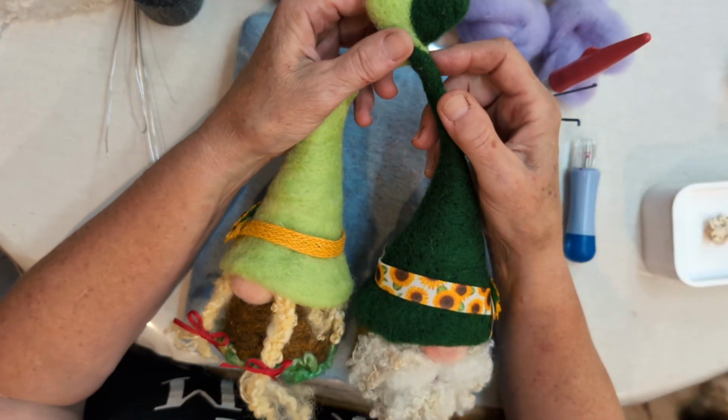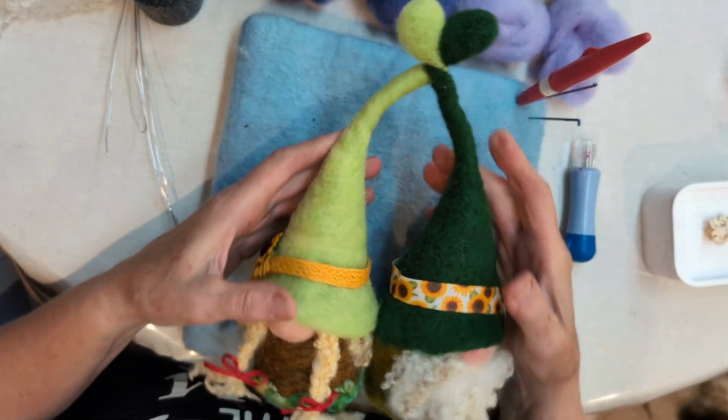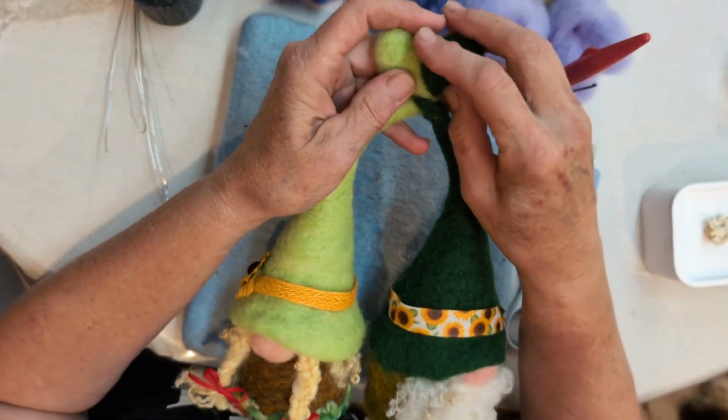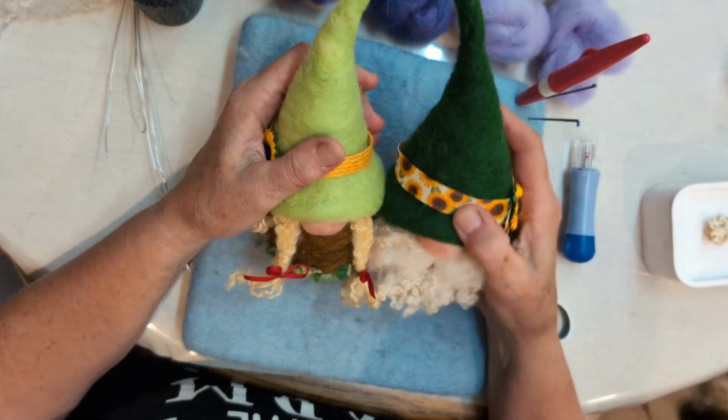So today we are making love gnomes. Aren't they the cutest thing ever? They're attached. They do not come apart. They don't untwist. I'm going to show you how to do this fancy little thing. We're going to make a little girl and a little boy.